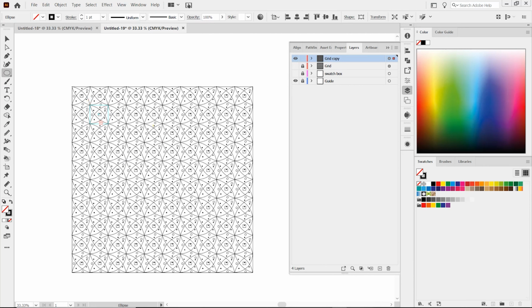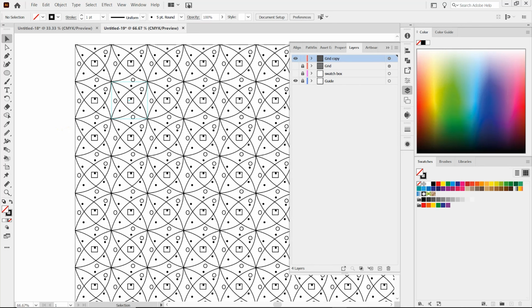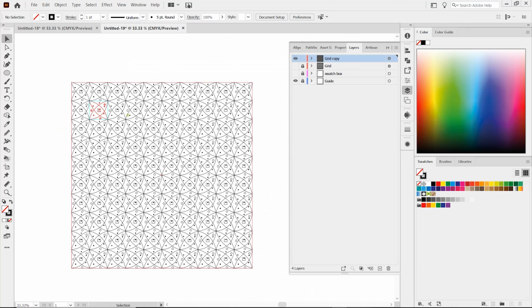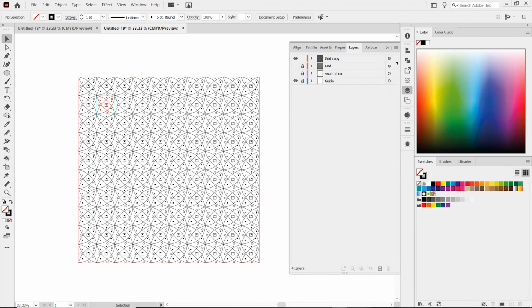And of course, let me know if there is anything that is not working, or if you have any problem. And if you write a message in the discussion section, I will try to answer you as soon as possible. But basically, you can do this with all of the templates. In the next lesson, I will show you how to do your pattern using the bounding box and the rectangle, the background box. Okay, I'll see you in the next lesson.